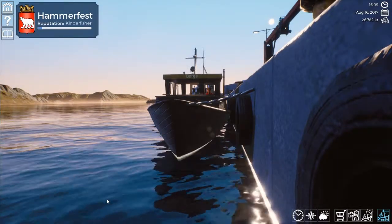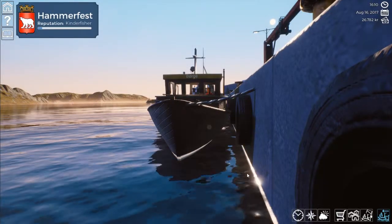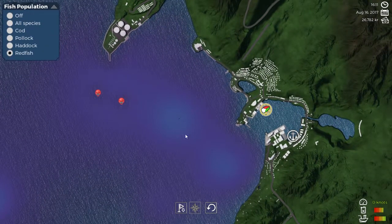And today we are going to be going out to pick up our two lines that are sitting in the water somewhere. Where are they? They're out here somewhere. There they are. And we'll be dropping two lines on the way. So that's seven. If I do a 10-hour time slip, that puts them at 18 hours.